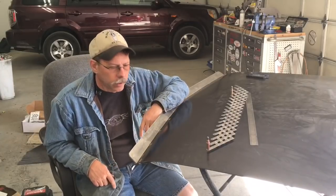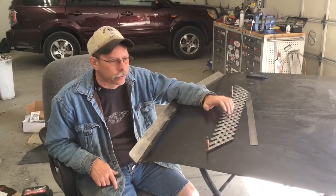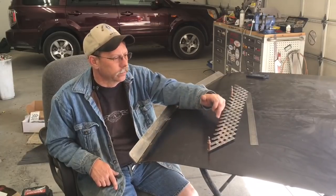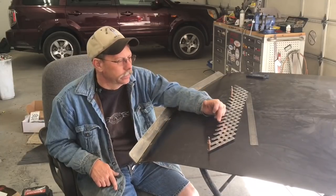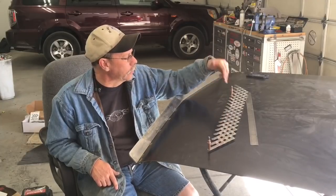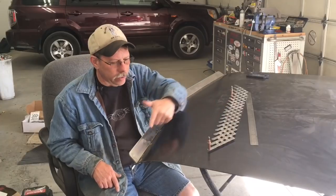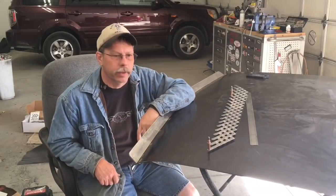So if you don't have one of those and you're doing stuff where you're laying out, whether it's just needing drill holes or rivet places, or even if you were wanting to lay out lines, all you'd have to do is mark the spot, and then if you have a square, you could come off of that with the line.